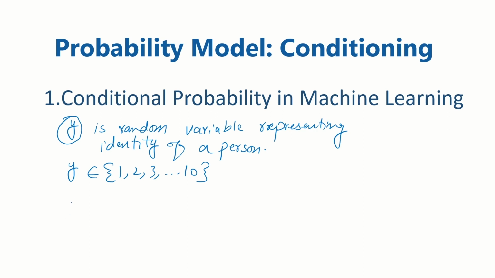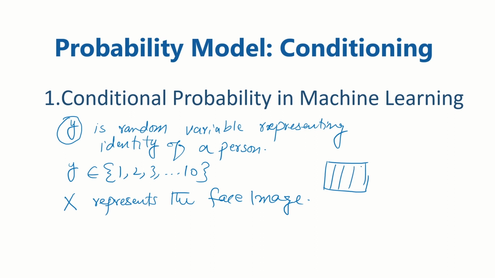Further, assume X is a random variable that represents the face image. Later in this course, we will see this X is not only one variable, it is actually a random vector which has a lot of variables inside. But just for now, assume that this is a face image. A face image is simply a matrix of a lot of numbers with different patterns. What these intensity values are, let's say that is represented by X.